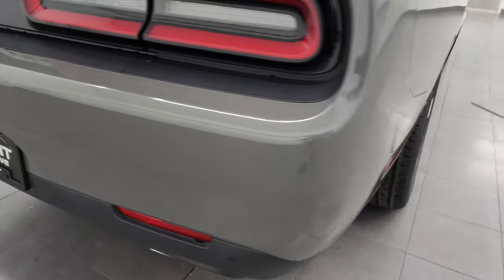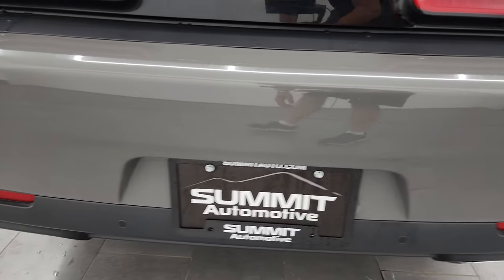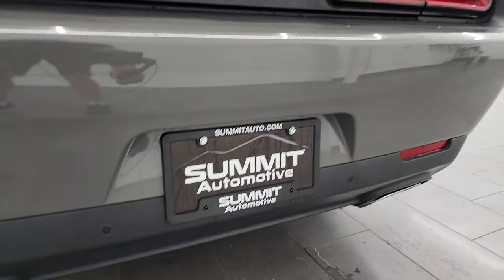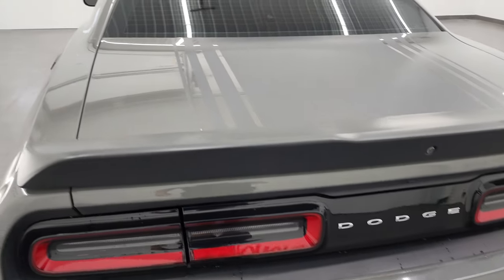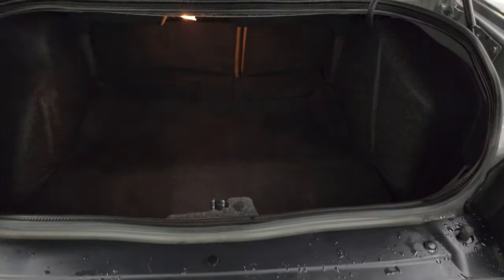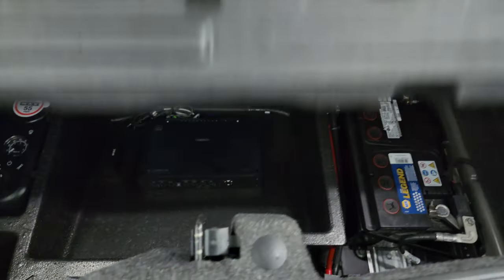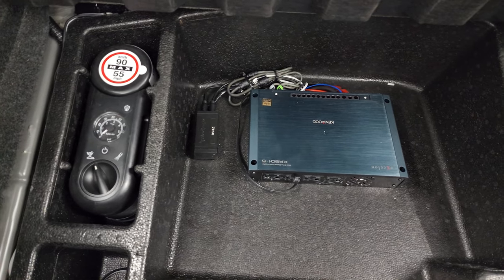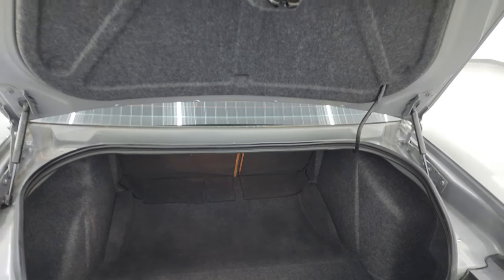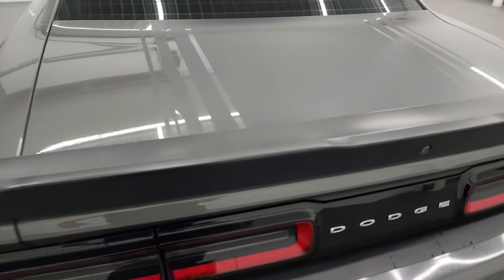Coming around to the back of the vehicle, the rear bumper's in fantastic condition — I didn't see any dents or dings on there. You do get the chrome-tipped dual rear exhaust, the backup parking sensors, and the LED tail lamps. You get those stripes on the trunk lid as well. The trunk lid itself is in nice shape, and the back storage area is very nice and clean. Back here you get a Kenwood amplifier, tire inflator kit, and this is where your battery is located. Nice and clean back there — shocks are doing a nice job holding that trunk lid up.